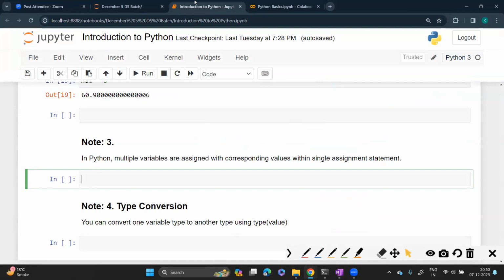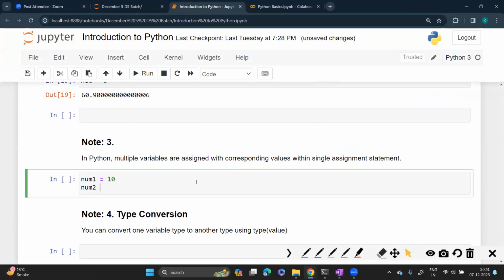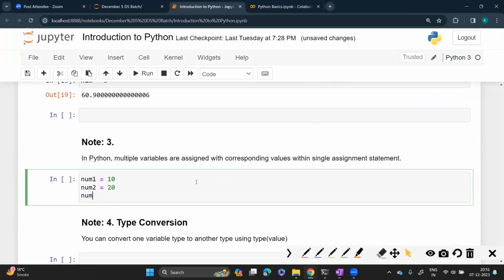The next point is multiple variables are assigned with a corresponding value within a single assignment statement. What do we mean by that? Let's say I want to create the variables num1 is equal to 10, num2 is equal to 20, and num3 is equal to 30. One way is I can create these three variables one in each line.